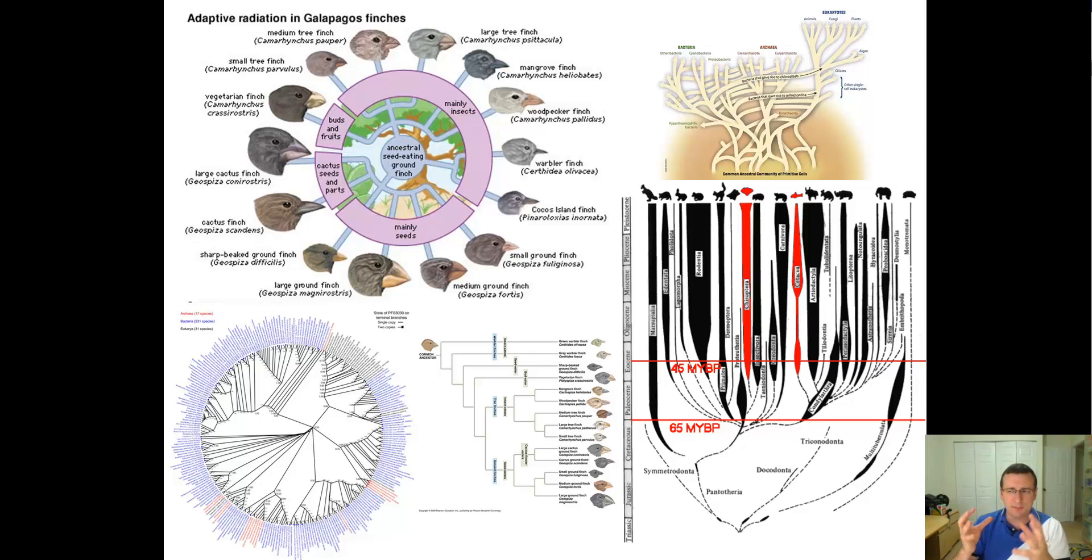But I know it can seem very hard to believe that millions and millions of species could come from that process. But remember, if you have all these species of finches coming from one ancestral finch, and that will happen in a shorter period of time, in a matter of hundreds of thousands of years, if you have four billion years of evolution, that's enough time for all the species on Earth to have diverged from original life forms at the beginning of the root of tree of life. So adaptive radiation is this process that continues divergence and exposure to separation that's ultimately going to lead to all the different life forms that we have on Earth.